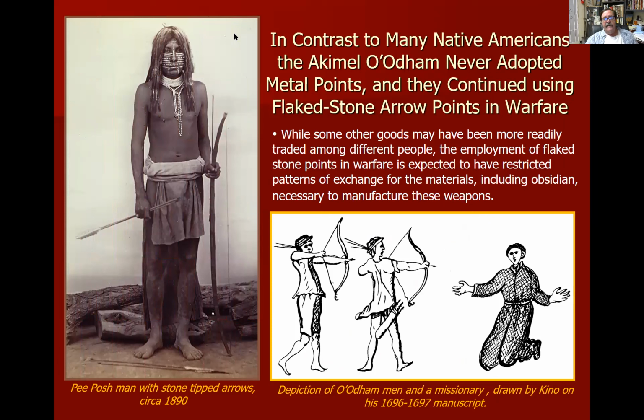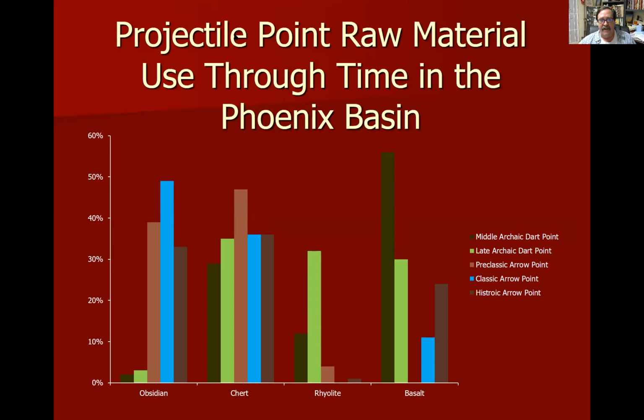One of the other things that often isn't considered is what obsidian was used for, and that was to make weapons that were used in warfare. And the fact that obsidian was used to make weapons, I've argued, affected the people that you were willing to trade with. Whereas you might trade corn or something else more readily with other people, materials that could be used as dangerous weapons probably wouldn't be traded with people who were not your relatively close allies. And as I show you in the obsidian data, I think they support that conclusion, that obsidian was only traded amongst people who were closely allied with one another.